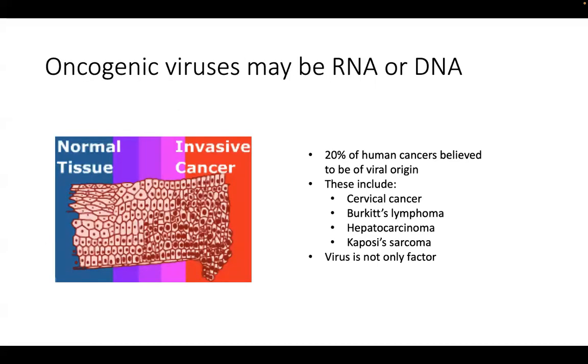So this is what we've just been talking about in the introduction. We've been talking about the percentage of viral infections across human cancers, and we gave some examples of cancers that are implicated with viruses, and the slide shows a list of some, like Burkitt's lymphoma, hepatocellular carcinoma, Kaposi sarcoma, and we need not forget that the virus is not the only factor. There are other factors that also have to be in place.